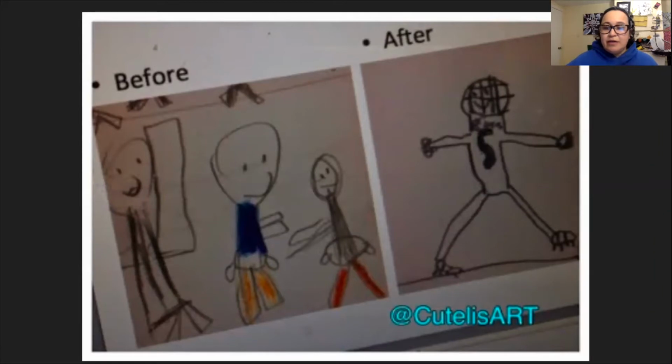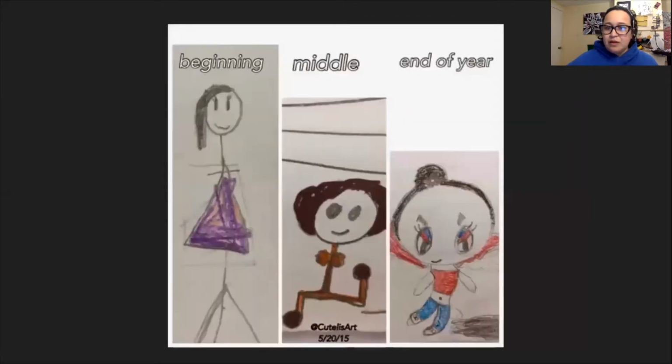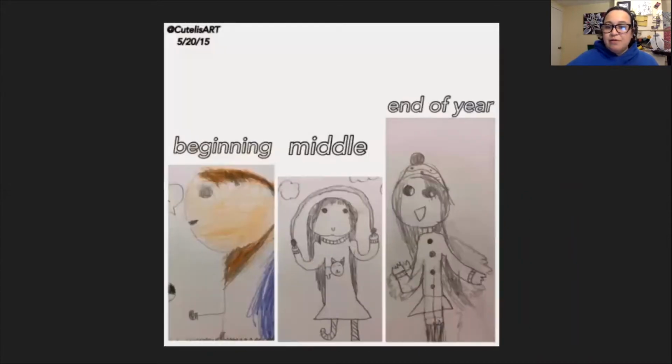And here are some examples of how kids have improved in my classroom over a course of a year. And these are all second graders. And as you can see, over time, they are able to communicate their ideas better.